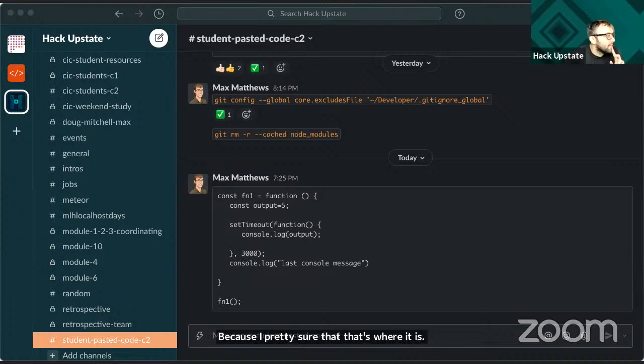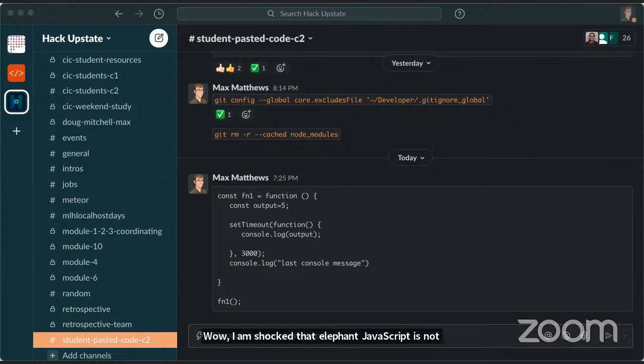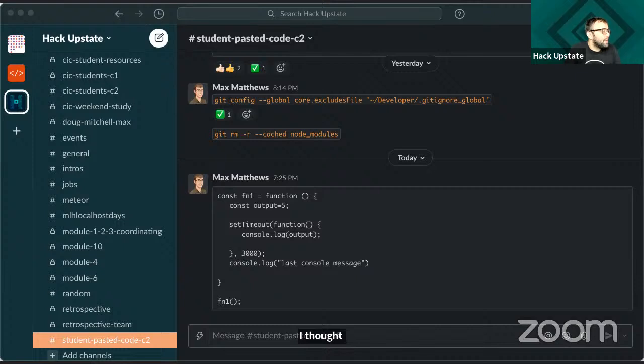Wow, I am shocked that Eloquent JavaScript does not cover closures. That is surprising, because they covered like everything. Maybe it's in a different module. Yeah, here it is. And I have both of those books.